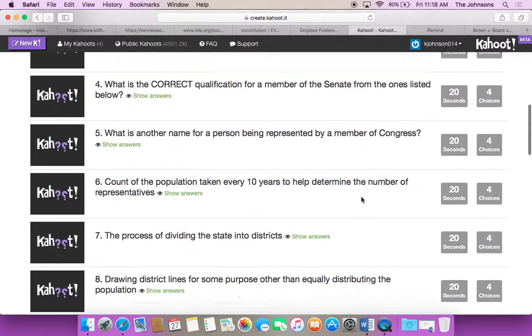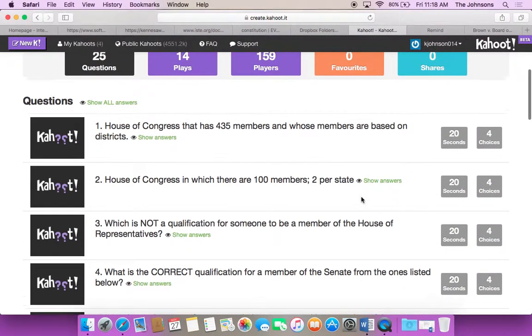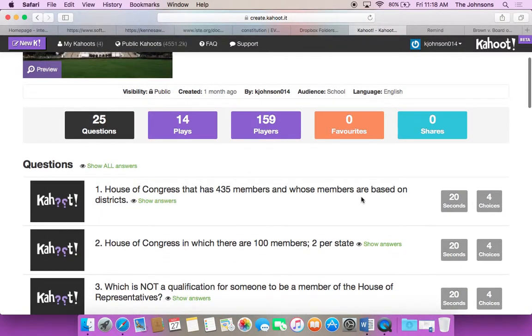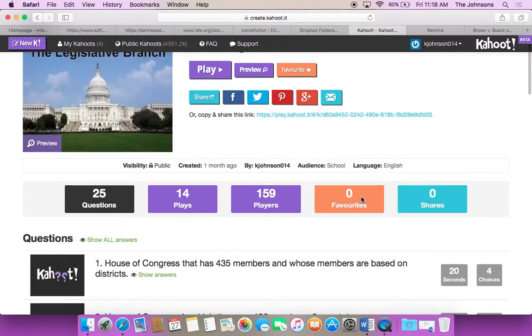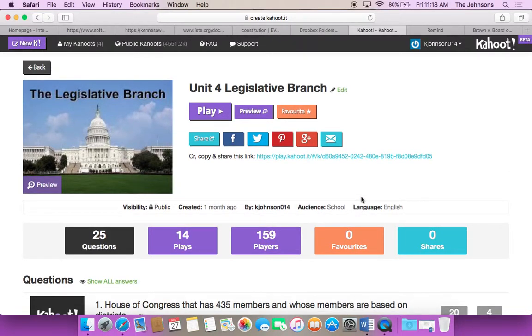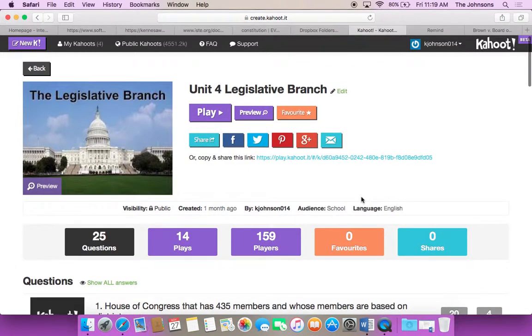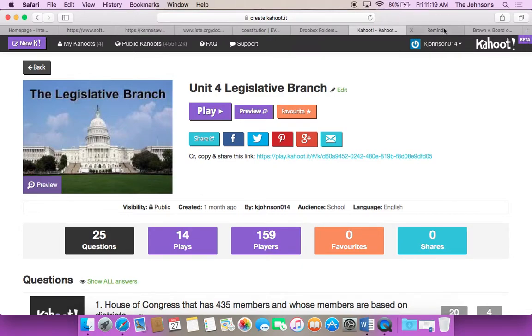It can be graded as a quiz by having them put their names in the Kahoot. Students who don't have smartphones could get with a partner and put their initials so it could be graded if it was a quiz. This is also differentiated. For students who are colorblind, the answer choices are color-coded but also shape-coded, so triangle, diamond, square, and circle, so they can choose the answer as well.